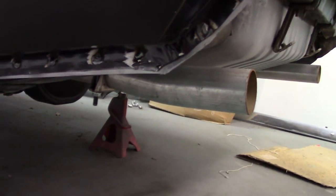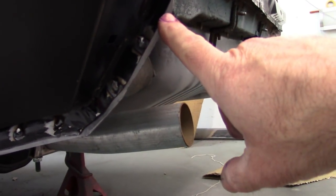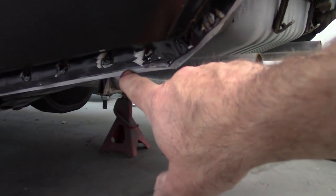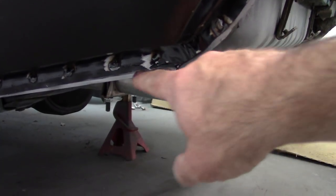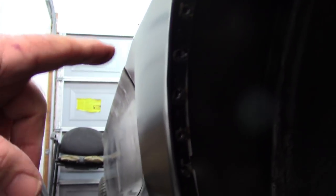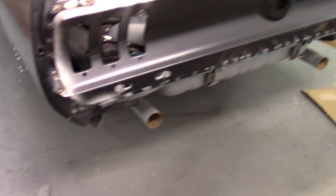And again, here's the bottom area with these, you know, I talked about before. I will blend this down to match, or cut that off to match. Same way here, this piece hanging down is from the internal panel, so I'll cut that off to match as well. Things are lined up pretty good on the wheelhouse. I don't know if my camera's showing it very well, but I still have to finish welding in all the little welds. And otherwise, I'm pretty happy with that. Of course, the tail panel and all that's in place. And I think that's it.